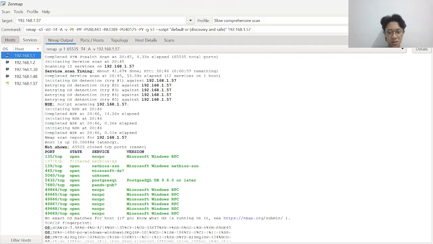This ensures no hidden services are missed. In this result, many more open ports were discovered in the high range above 49,000, which are mostly dynamic Microsoft RPC services.